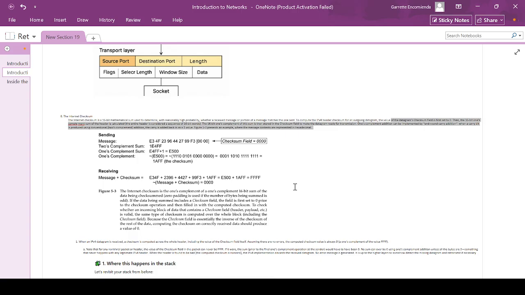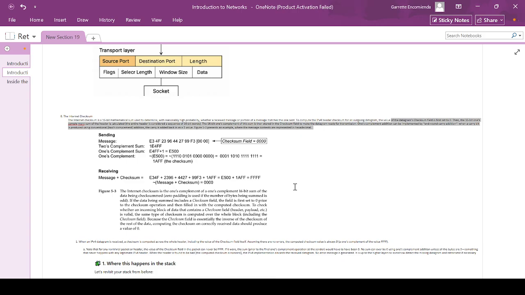The 16-bit ones complement of this sum is then stored in the checksum field to make the datagram ready for transmission.